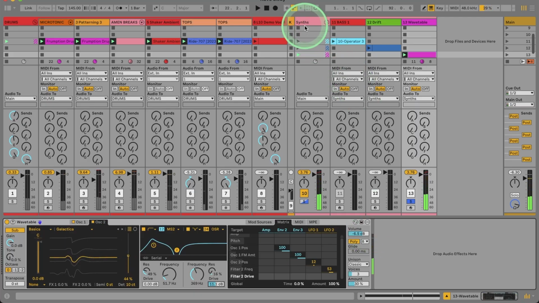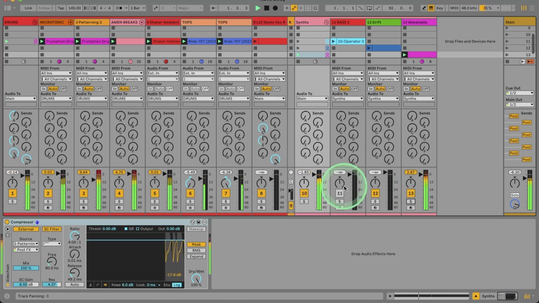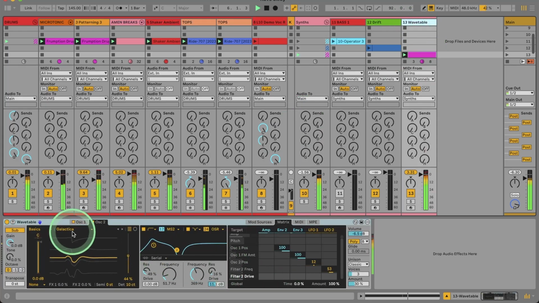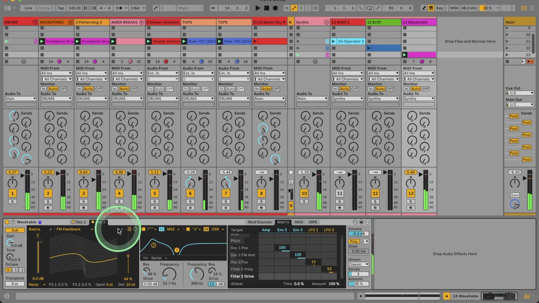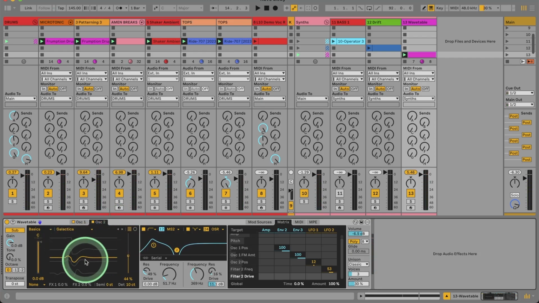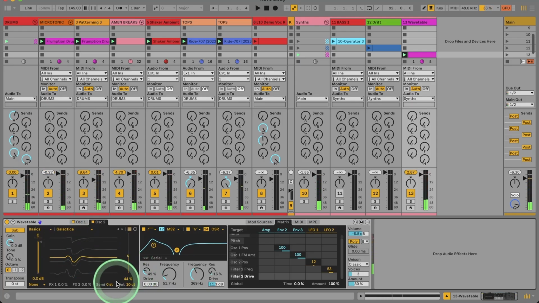Right, so we got that. Slightly more breakbeaty, but I like it. I don't know, let's hear that in context. Let's try changing the waveform here. Nice as well. So it's a matter of exploring different waveforms and just go for the ones that are a bit more subtle. I do really love this one for some reason. It gives it like a really nice character. It's not so in your face.